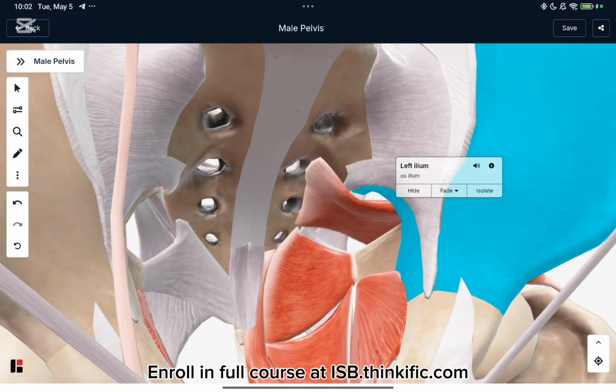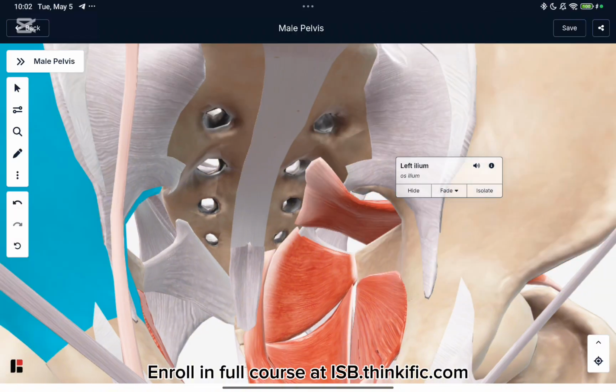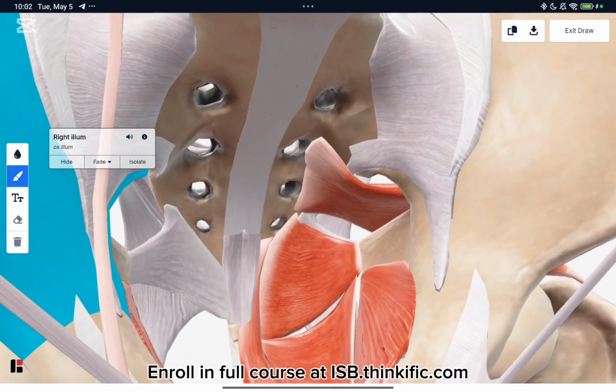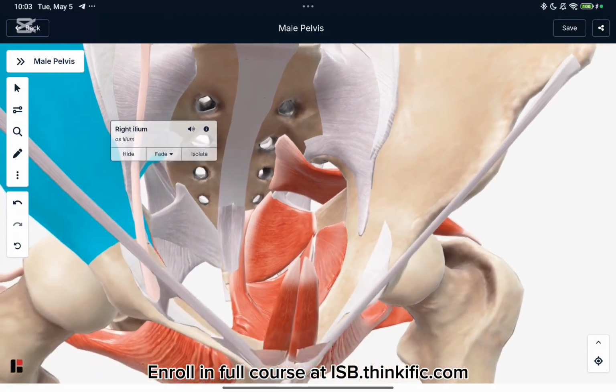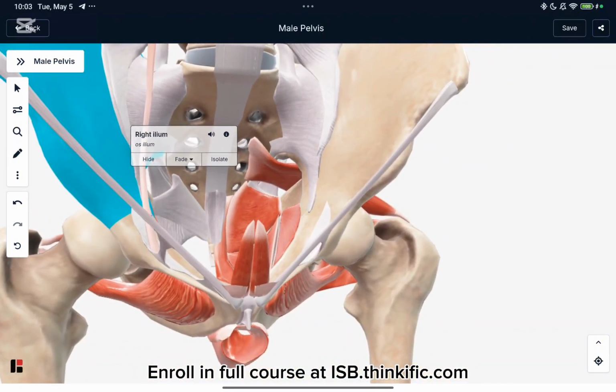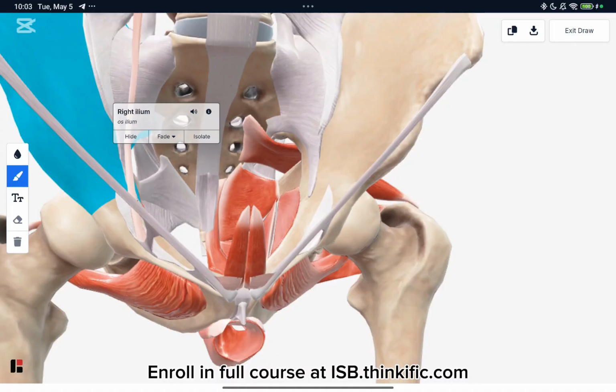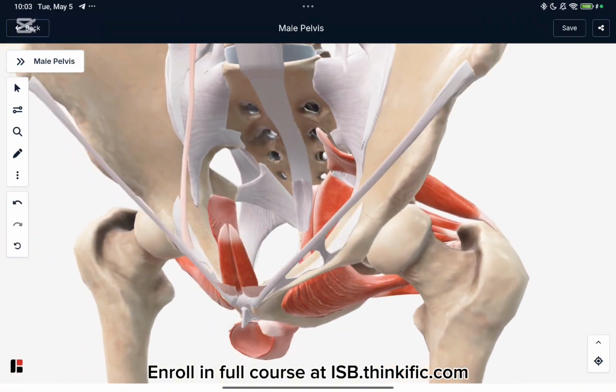This muscle belly, guys, moves like that through the greater sciatic foramen, because remember, this is the ischial spine, and now we're talking about above the ischial spine, and this is the sacrospinous ligament behind. So it is moving through the greater sciatic notch, that is foramen, right? Where is it going? You can see where it is going even from here, right? I'm gonna go through the back, but it comes like that. Here it is peeking out. It moves posterior superior to the hip joint. Let's go through the back. It's better to see it from the back.